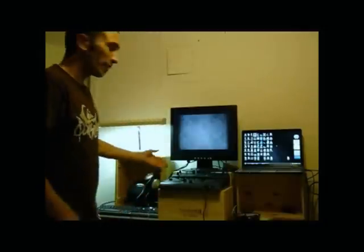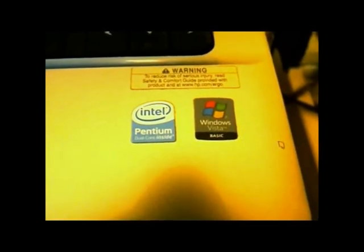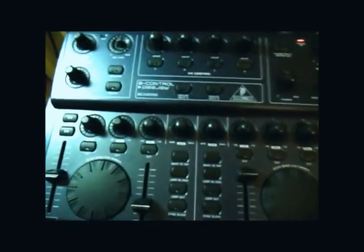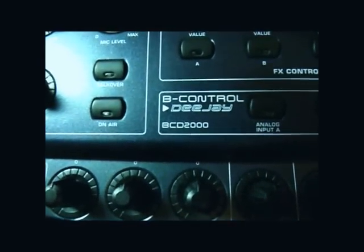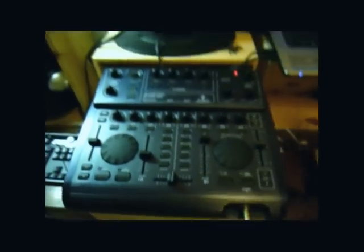We're gonna prove that the BCD2000 frame gear works with Windows Vista. I don't know if you can see, okay. Windows Vista. BCD 2000. Here.